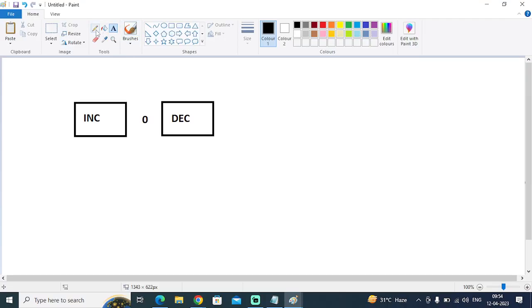Yes, sir. So, guys, this is a task. Okay? If you click on increment, it needs to increment. If you click on decrement button, it needs to decrement. Very simple task, no? So, first of all, what will you do? You will create the UI. You will create a button, and after the button you will place the 0, and after that you will place the decrement button. UI completed.